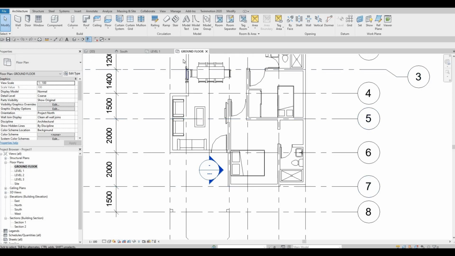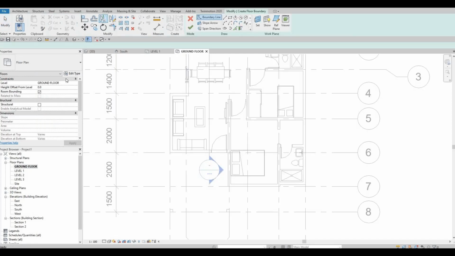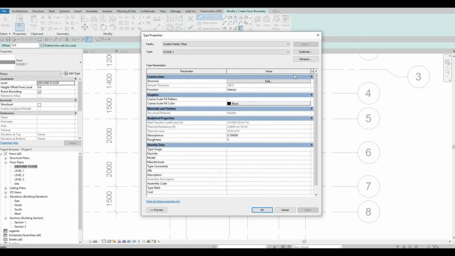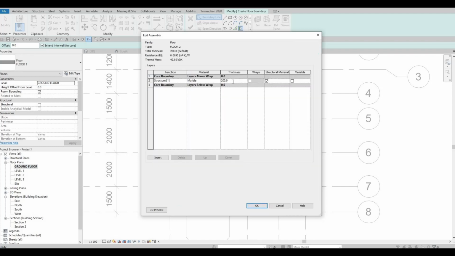So what I'm gonna do is we're in ground floor and then we're gonna click on the floor. And this will be, let's make it as floor number 2. So edit type, we're gonna duplicate this and then press OK. And then for the thickness, I believe we set this one as 600 from the ground floor to the level 1.